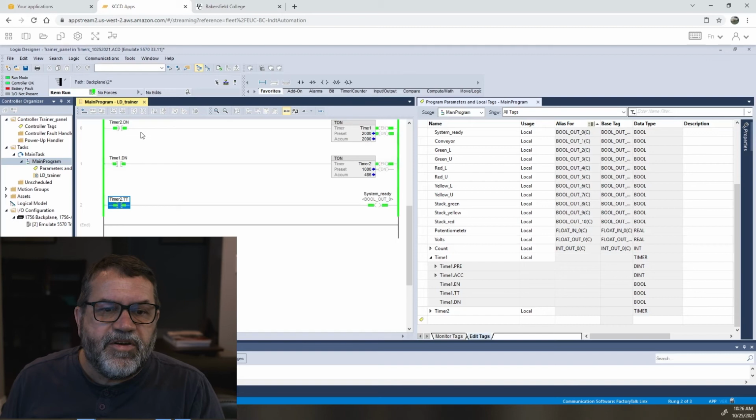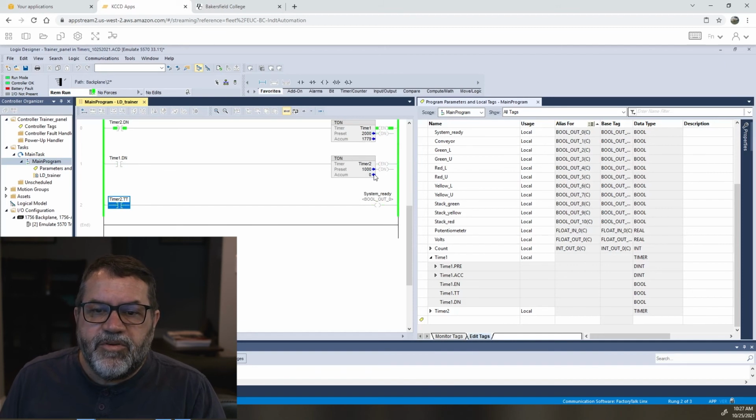Now, sometimes that's a little bit confusing, but two ways to approach it. One is just to memorize that the first timer needs a normally closed, and all the rest, if you're cascading more than 2, it works the same. All the rest need normally open done bits to start them. And try it out both ways and see if you can find a different way to make it work, but I think this is the easiest way to make it work.